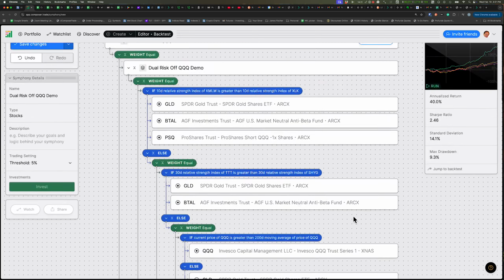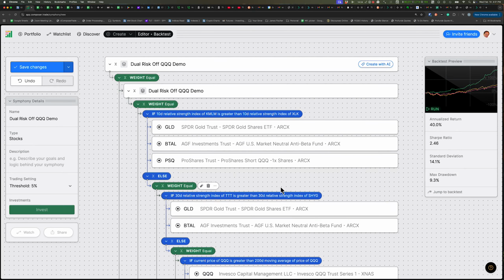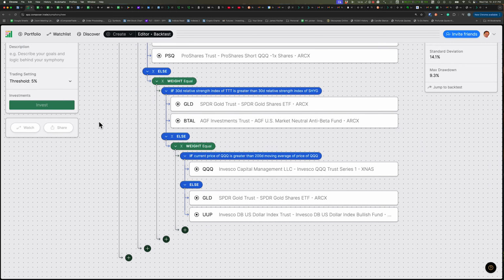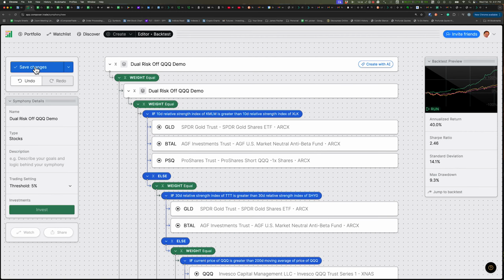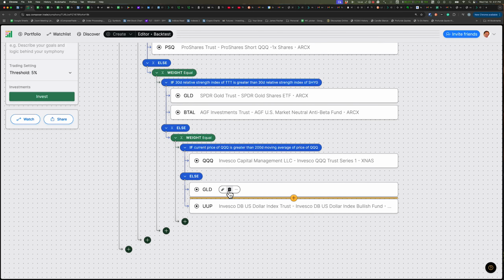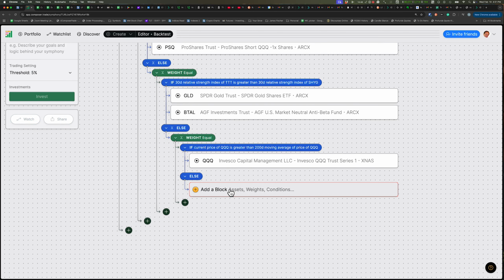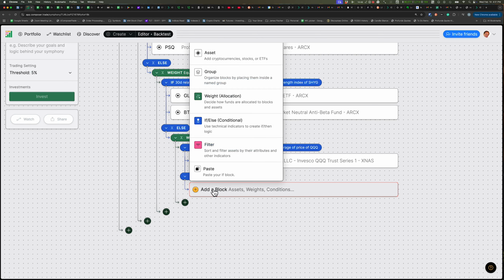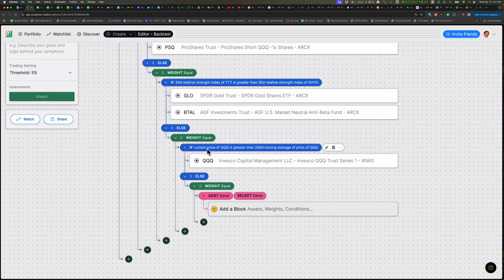Let's take one more look at this. I'll do one other thing just as a general run through of some of the parameters that you can look at. There's a couple of other things that you can do. I'm going to save this. Make sure you save your changes. What I'm going to do here is show another way, something else that you could do, which is a filter. A filter says, if this is true, then do this. It's kind of like a condition, but it really just says how to sort things.